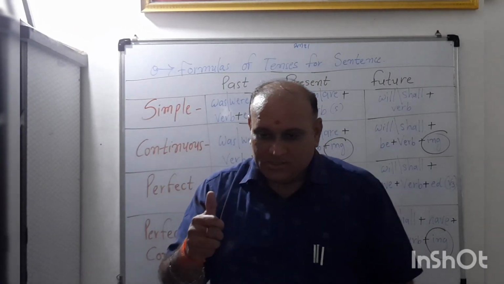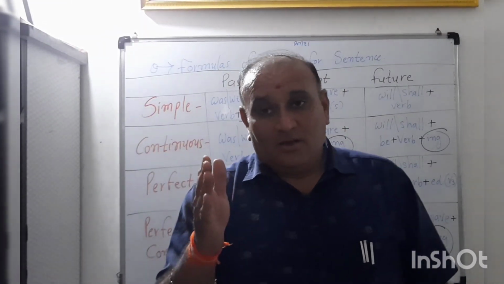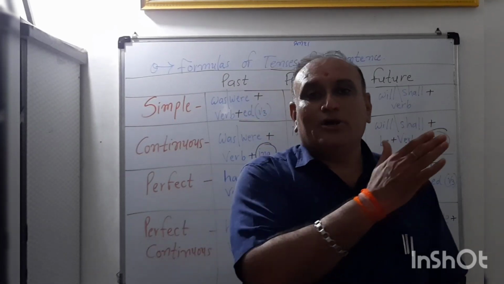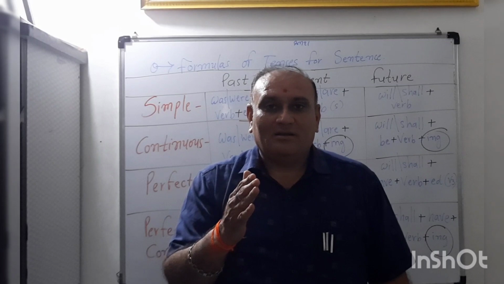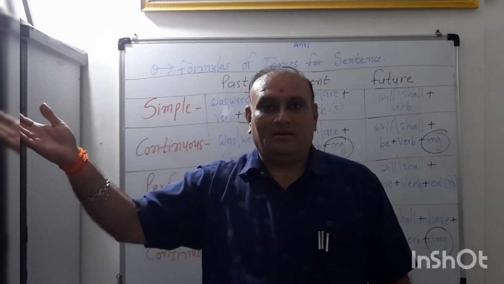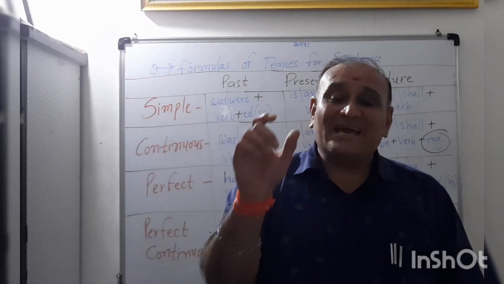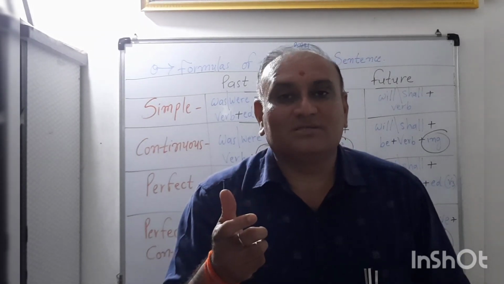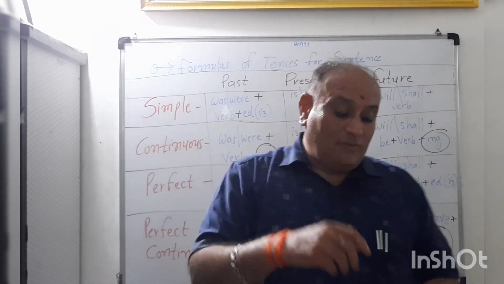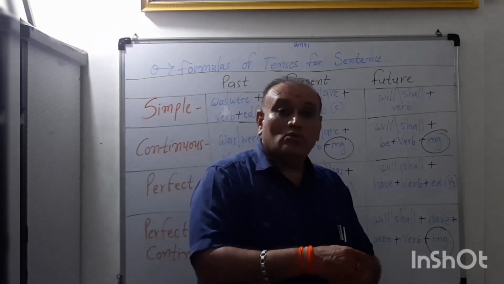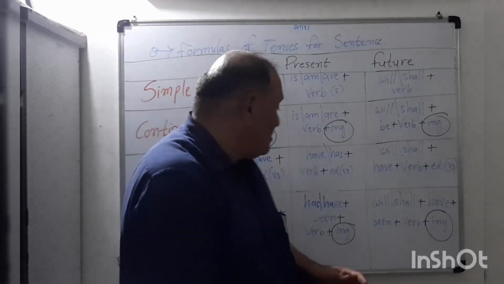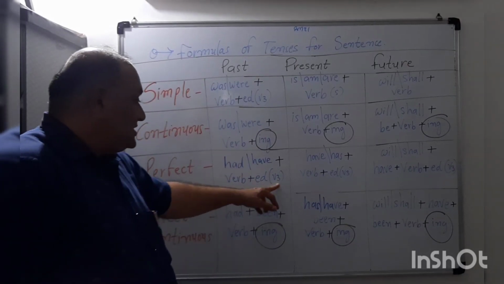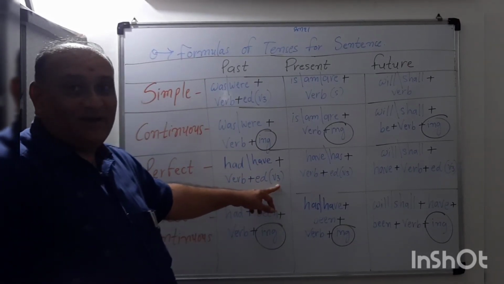Some special verbs are there, where the spellings change for the same. Okay, for example: run, ran. Some have the same spelling with a different pronunciation. So we have to learn them, because there is no rule for that, but we have to learn those things by heart, v1, v2 and v3. Okay, verb plus ed, I have written here specified v3.